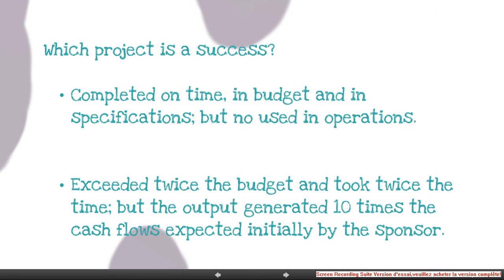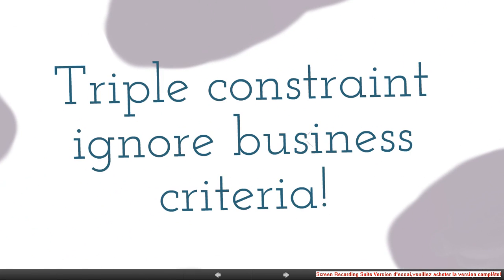Which project is a success? The one that has been completed on time, in budget, and in specification, but when you don't use the result in operations, or the one that exceeded twice the budget and took twice the time, but the output generated 10 times the cash flow expected initially by the sponsor?